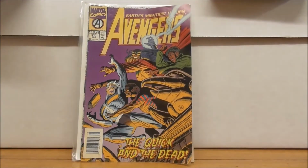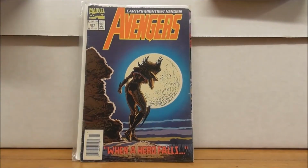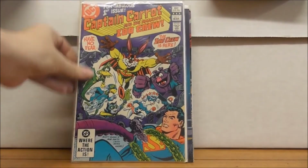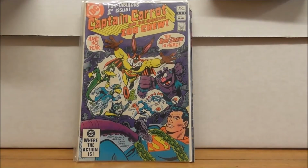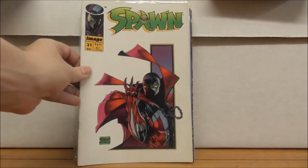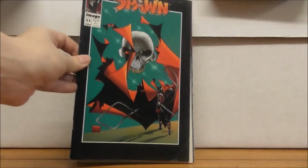Right, some Avengers. I think these ones are from after I stopped collecting Avengers, so that'll be nice. Oh, the fantabulous first issue of Captain Carrot and his Amazing Zoo Crew. Spawn. Now, that'd be nice if there's some Spawns in here, actually, because I read lots of the Spawns back in the day, but I don't think I own them.